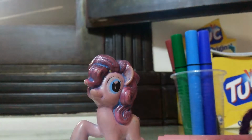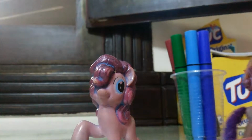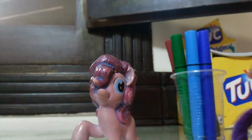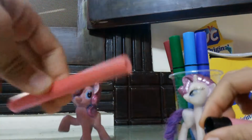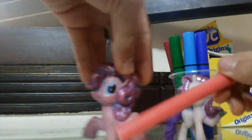It's empty. Actually, it's empty. You don't have to get new colors, because it has liquid color in it. We don't have to get it, it has to be empty. So you have to open it like this, like in here. We have this pink color for Pinkie Pie. So this is the tail color. Not like Pinkie's hair, but actually we'll cut it.